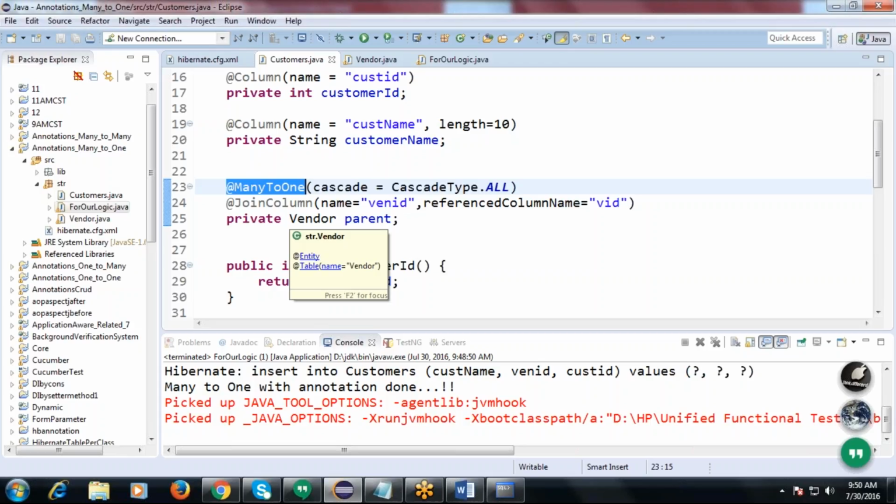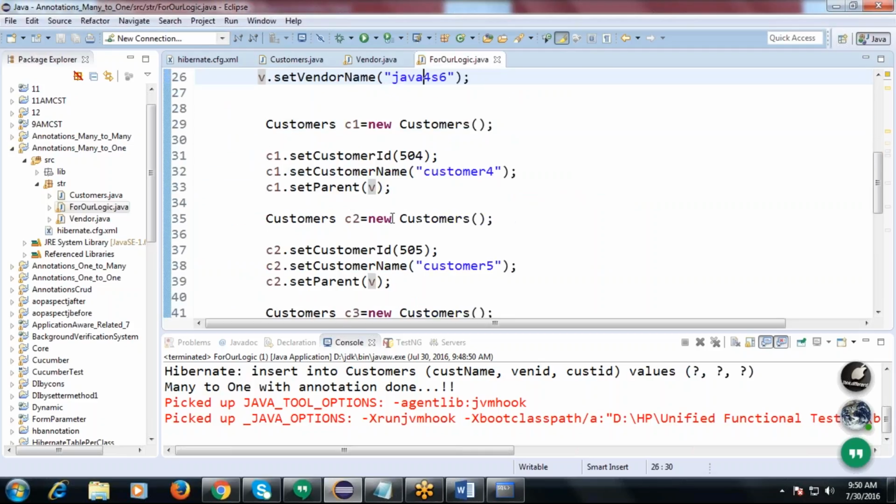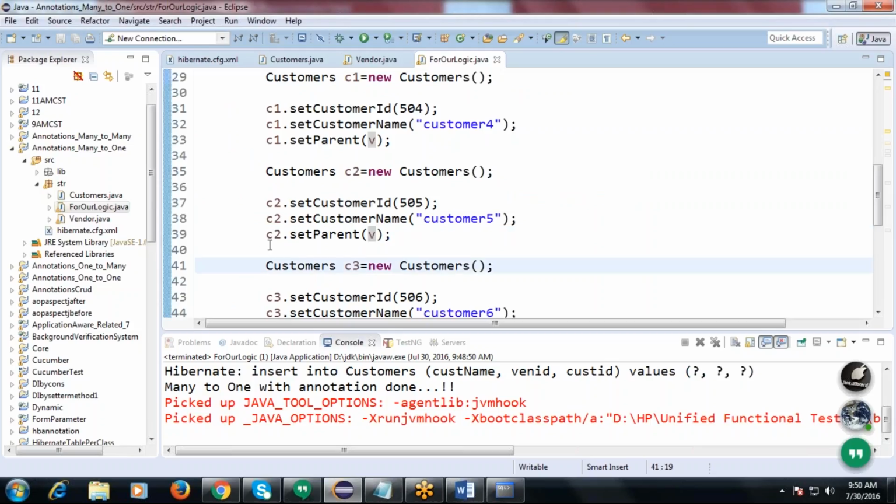Okay, is it okay right now? Sai, Soumya and Venkat? Yeah, fine. Venkat, and Sai and Soumya, what about you? Yes, Chandra. Yes, sir. Can you show that line, set parent V, what it is doing? Yes. This is a child object. Here we created a parent object as V, like that. Okay.